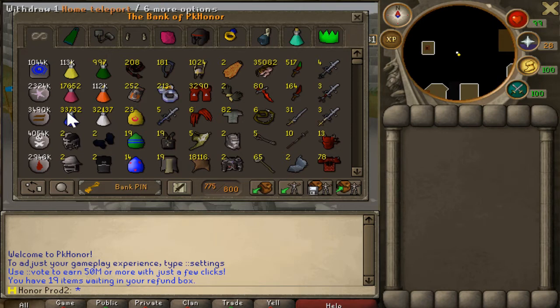So we have 1,000,000 home tabs, 113k Saradomin brews, 208 whips, 181 furies, 1,000 Helmanezis, 35,000 octaves. That's quite a bit. 80 dragon defenders. What is that? 3,200 D boots. That's a lot right there.